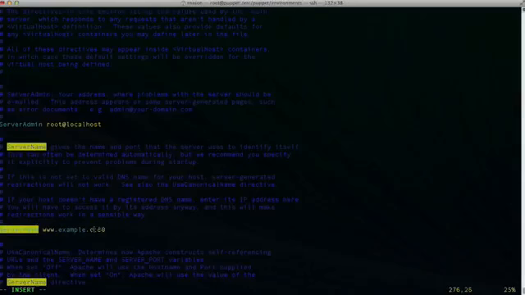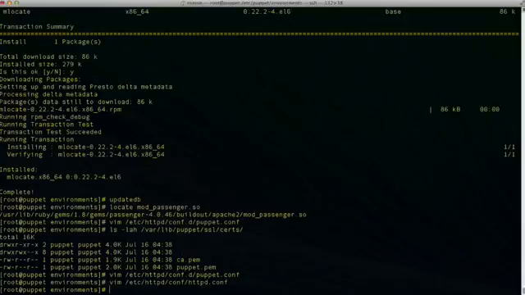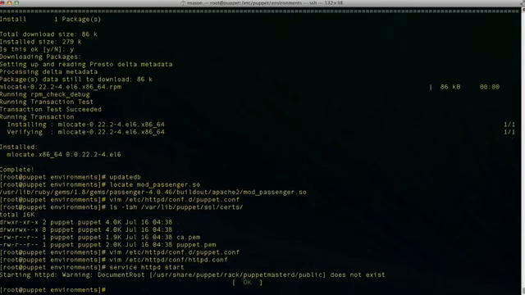And I can go ahead and just type in puppet.mydomain.local to set that server name. We're going to go ahead and save that file. And then all we need to do is try to start Apache, so see if it works. Okay, it looks like it did start.